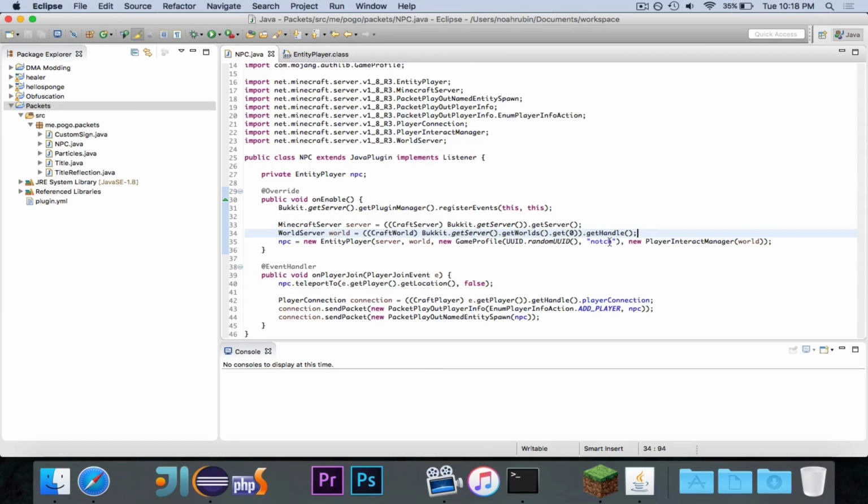Like you could label one Shopkeeper and give it a skin of a shopkeeper with whatever username corresponds with it. So here's Notch, and the way to fix it is with the UUID. Right now we're assigning a random UUID, but what we can do is figure out what Notch's UUID is, and then it will automatically get his skin.